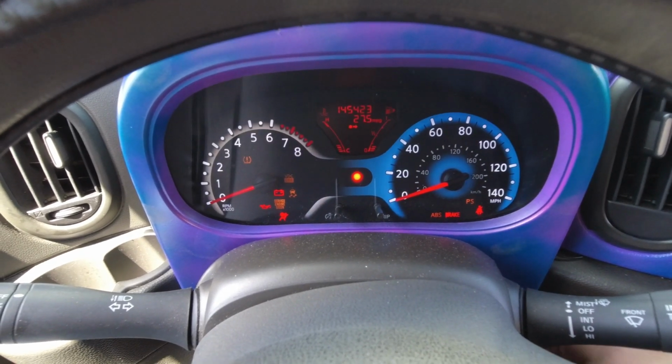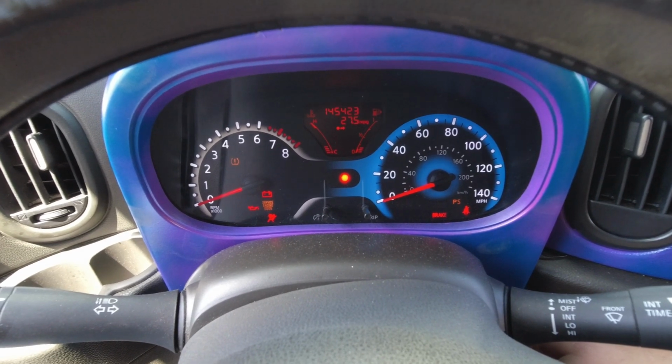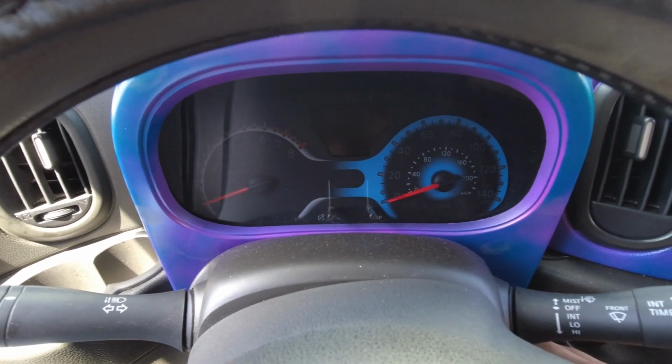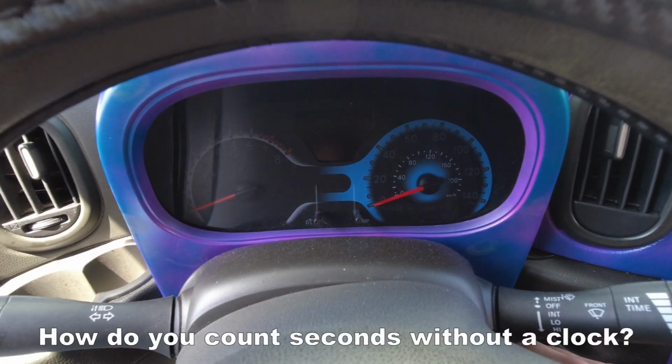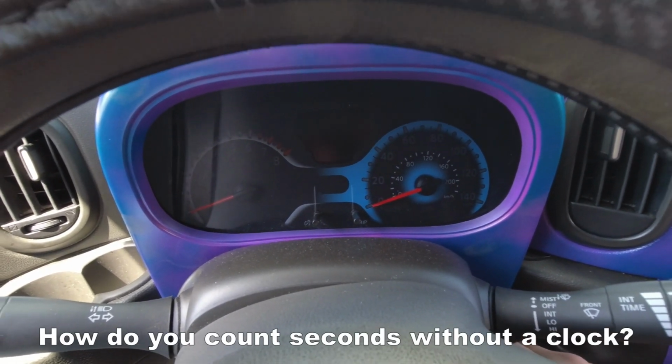wait for the airbag light to blink off the first time, immediately shut it off. 1 Mississippi, 2 Mississippi, 3 Mississippi, 4 Mississippi, 5 Mississippi.